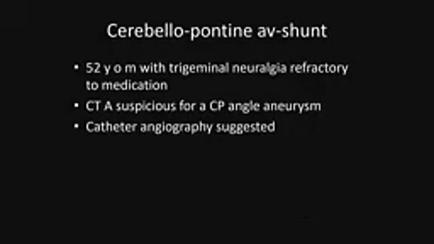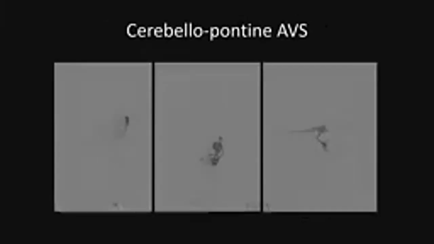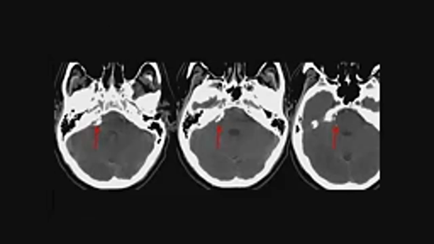So another short case of a cerebropontine AV shunting here. This is a patient with a ruptured small PL AVM draining into the superior petrosal system. This is how it looks. Again, same approach. Important that you discern the AV shunts and the connections. Use of glue. And this is your CT scan, which nowadays with the newer scanners, you can get on the fly using your flat panel detector, showing you the glue cast within the CP angle.